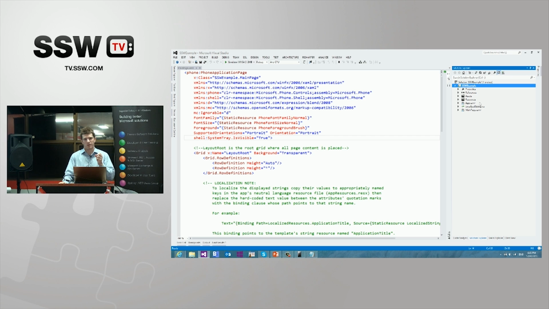Same application, you can reference virtually the same files and just have hash defines to basically comment out the parts that are Windows 8 specific, so that they don't break your Windows 7 build, and then you can actually distribute two builds, and the marketplace is pretty good at handling that, so you can have a Windows Phone 7 and a Phone 8 build of your application to support the different users that you have out there.